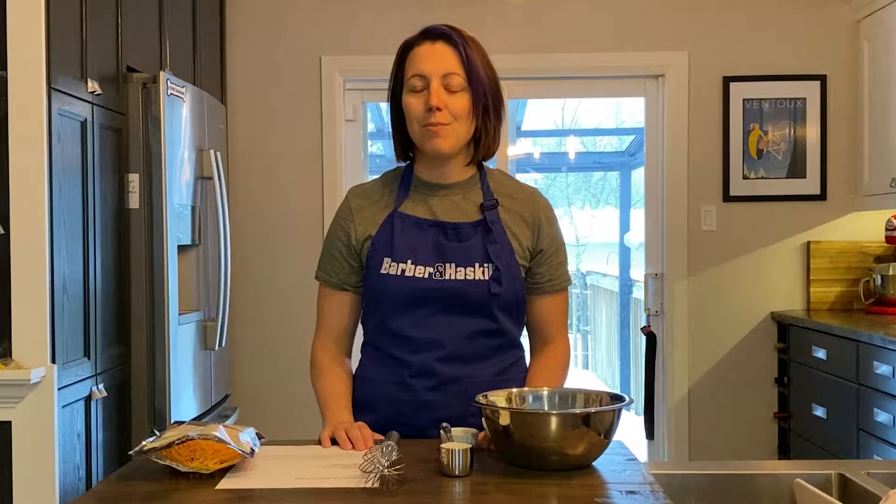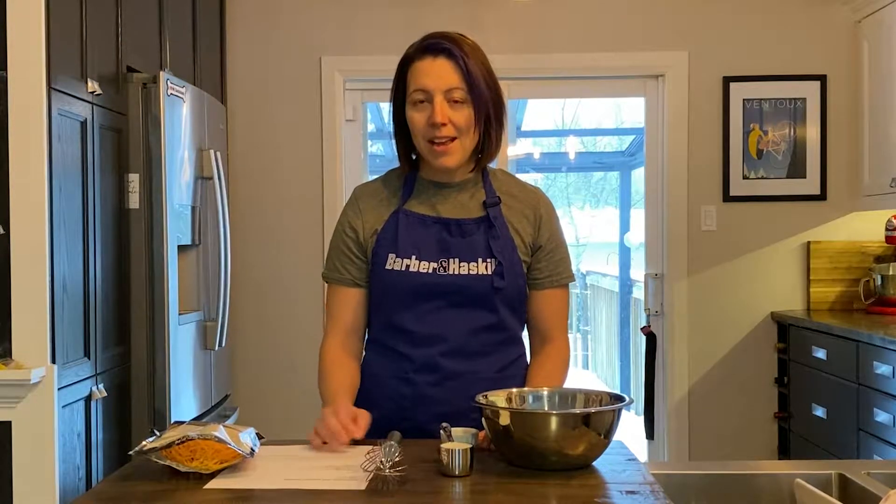I really felt like I needed some vegetables in my life after the Christmas break I've had. As I'm going to be working from home, it's always great to have some ready-made meals in the fridge. This one is great for breakfast, lunch, or dinner. It tastes great right out of the oven and it tastes great reheated as well.